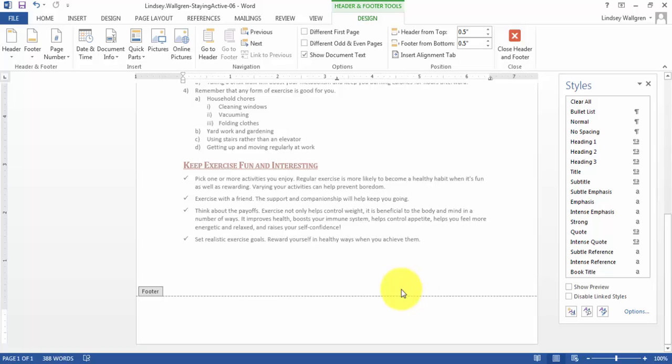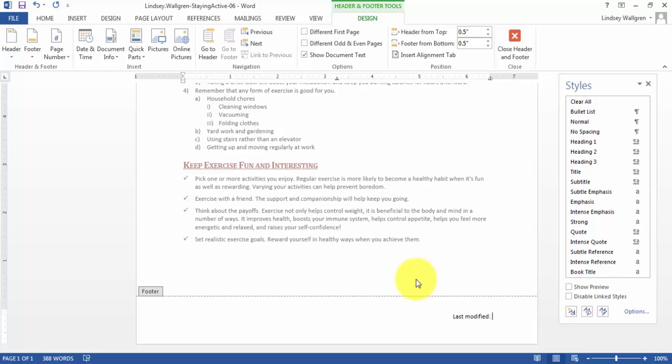And we want to press tab 2 times, type last modified, and space once. So I'll go tab, tab, and so I'm to the right of the document, and I'm going to type last modified. Colon, space.